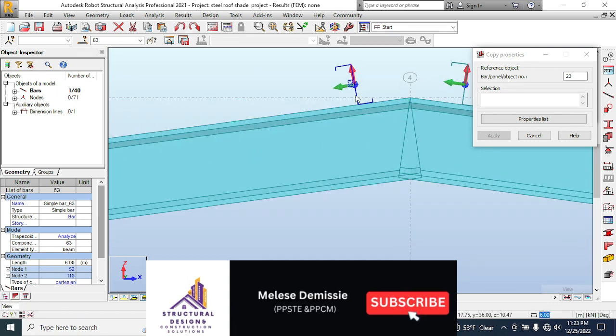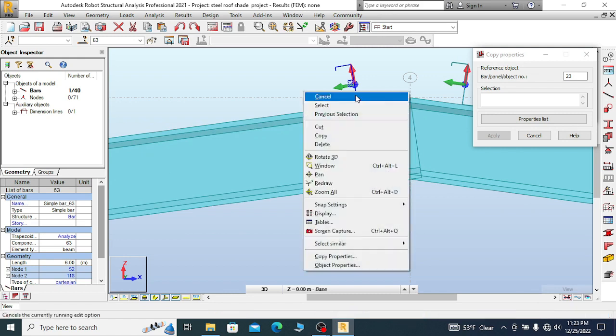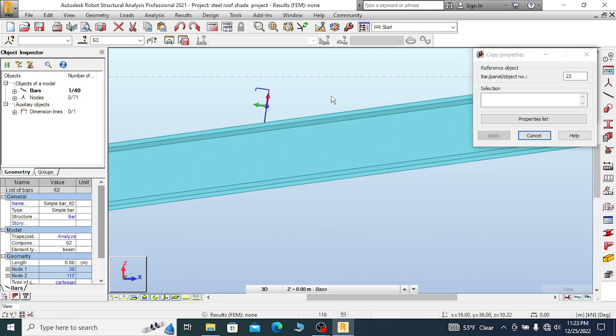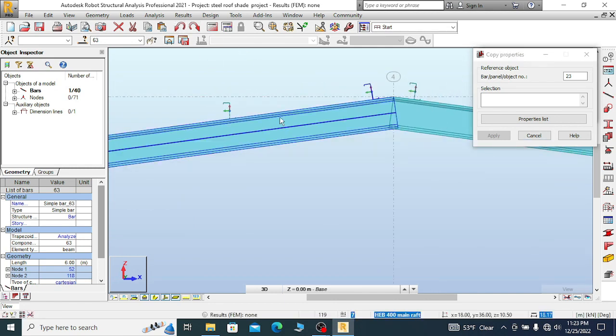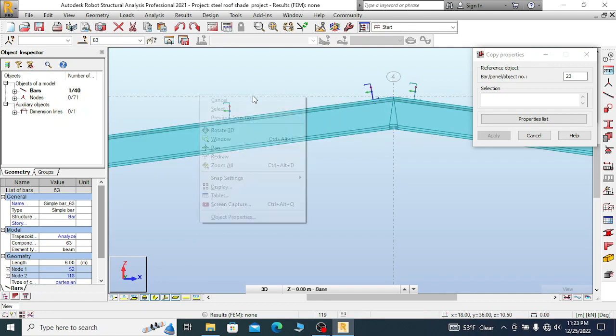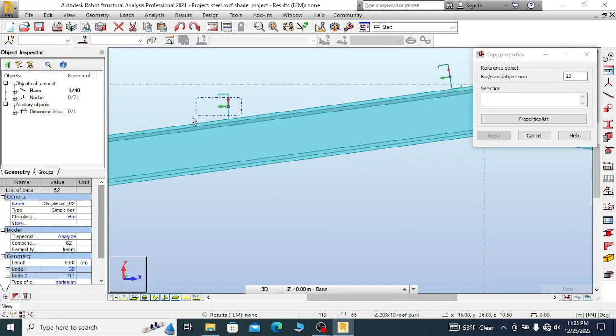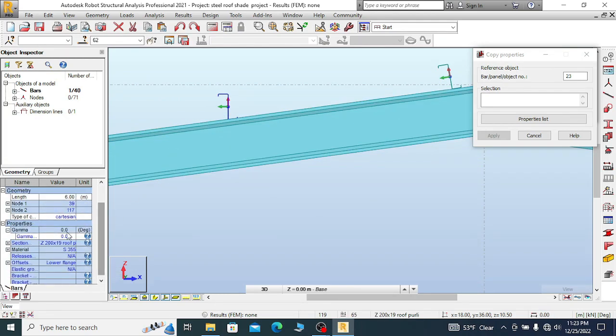Sorry. First, now let me apply the property to all the roof purlin. Becoming minus 9.7.